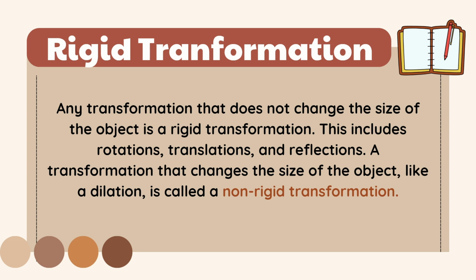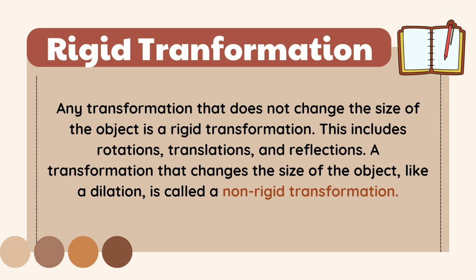So, sinasabi dito na kapag sinabi nating rigid transformation, meron siyang transformation na nagaganap pero hindi nagbabago yung size ng object. So, for example, sa rotations, di ba niro-rotate lang natin siya, hindi naman nagbabago yung size. Sa translation, minomove lang natin siya into different direction. Sa reflection, nire-reflect lang niya yung object na meron tayo. So, even though may transformations na nagaganap, hindi nagbabago yung size ng object.